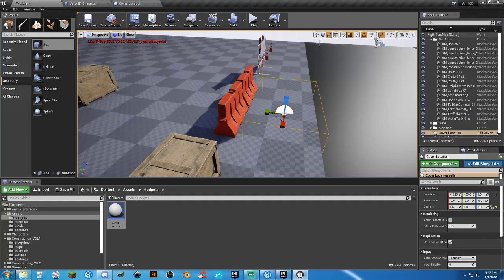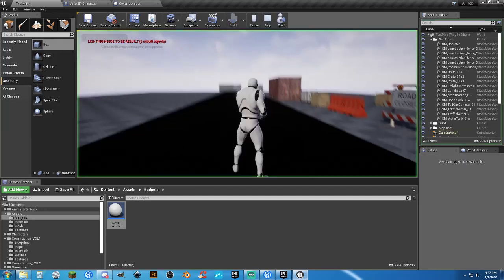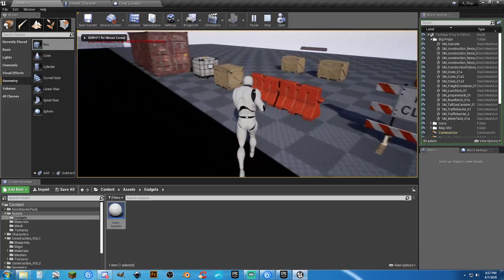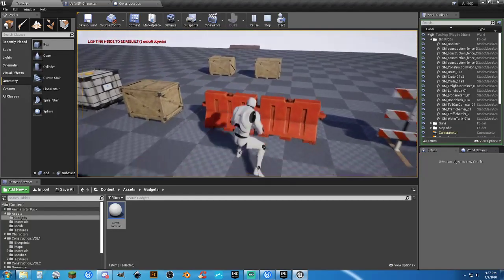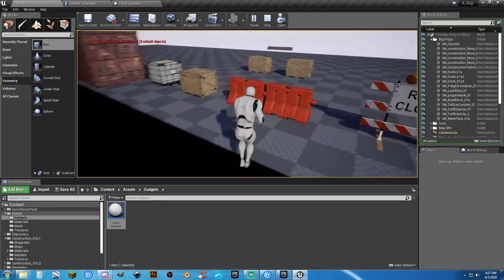So we have that larger box. Now when we step off of my beautiful road, we will see that we automatically go to it. But instead of automatically going into it, why is somebody sending me a DM while I'm streaming?